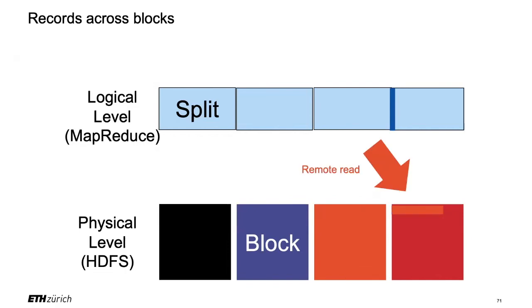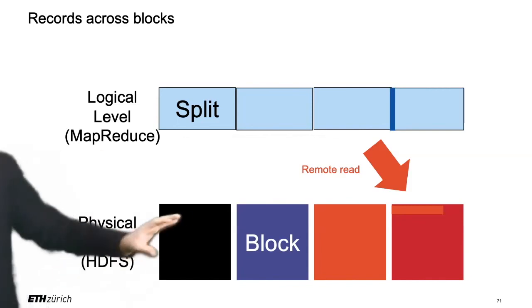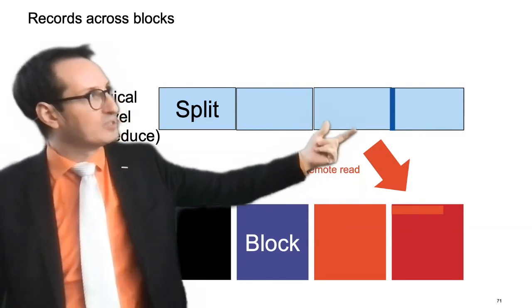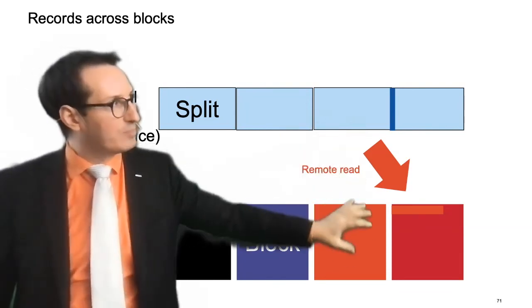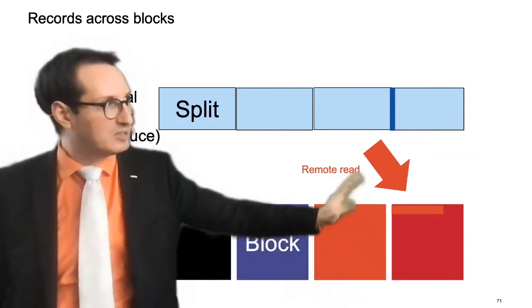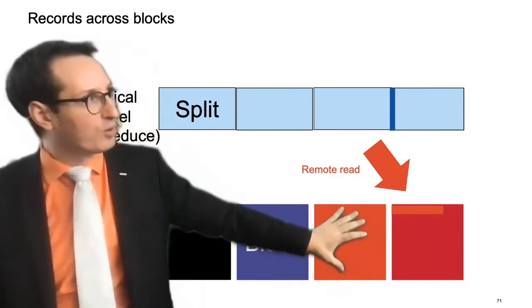So how is it solved? Imagine that you were optimizing things and then you short circuit, just like in HBase, so that whichever slot was responsible for this split happens to be on the same machine as this block is stored. So there's a replica of this block on the same machine. So that's easy. It was read directly from the disk.